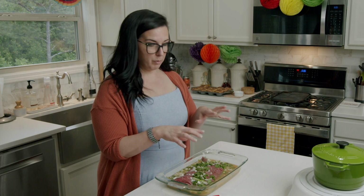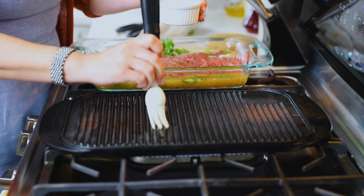That's the main thing. So I've got my griddle over here. You can easily do this on the grill outside, at a high heat for about 5 to 7 minutes per side. We're gonna do it here on the griddle because it's a little rainy outside.